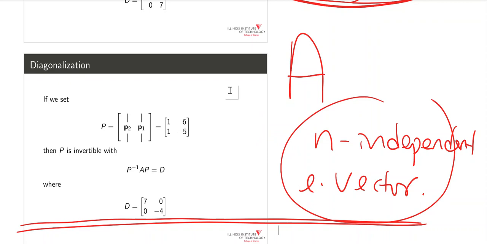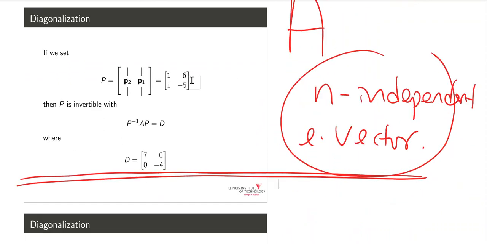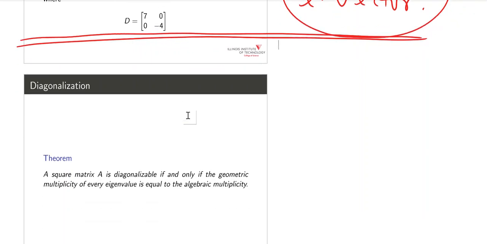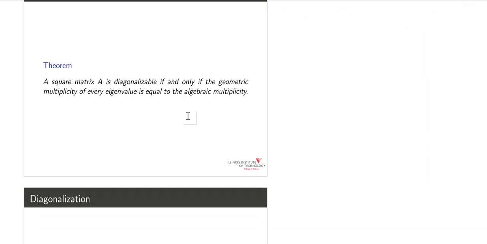Okay, so the next theorem and the last part of this video tries to address the question: how do we diagonalize a matrix if we don't have enough eigenvectors, and how do we know which one is which? So here's the trick. Here is the part where you have to review and recall the terminology we established in the first video, which is algebraic multiplicity and geometric multiplicity. Okay, so a quick review.